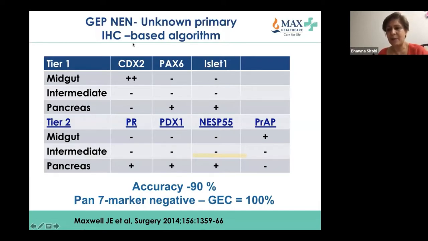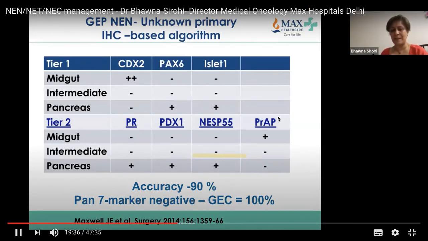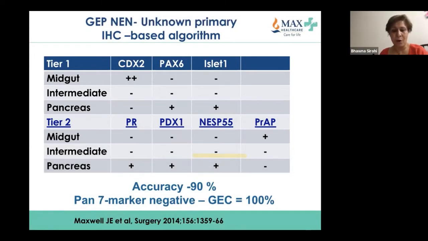So why is finding the primary important, whether the primary is in the midgut or pancreas? It's important because there are some studies, even though they are not randomized, to show that if the primary is resected, then the patients tend to have a better outcome. Or it's possible that if the primary is in the midgut or jejunum or duodenum, with not much area to grow, then patients may need a resection and may present with obstruction. And we know that it's better to plan elective surgery than emergency surgery.